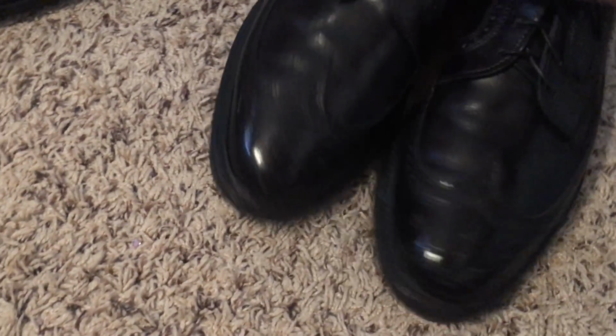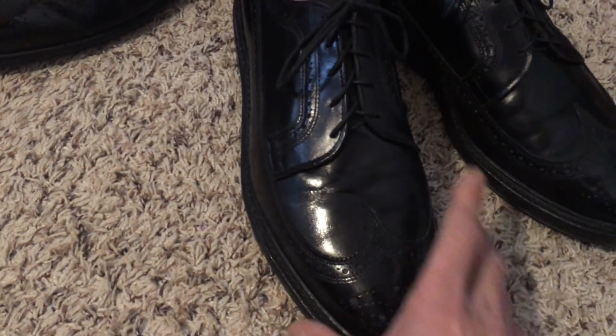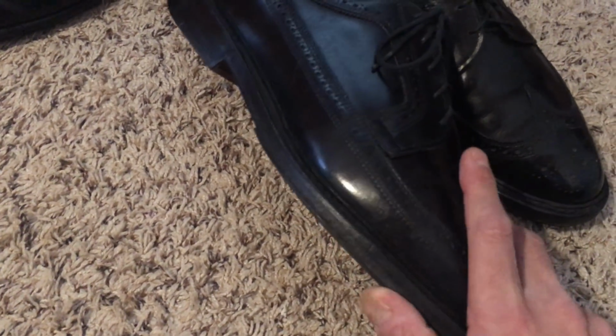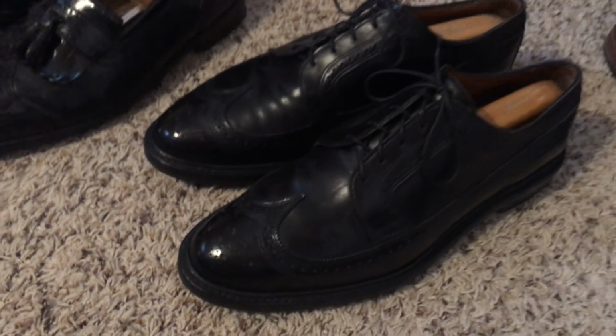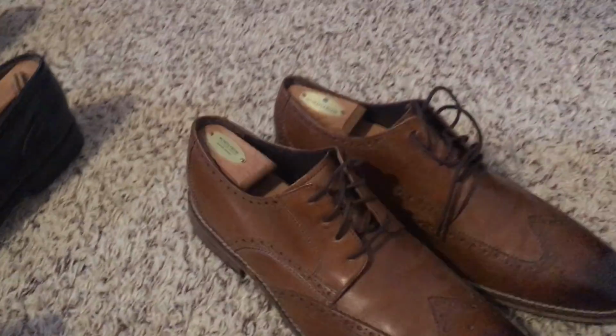It's a bigger, chunkier design, so it's a very classic American design. You can see the sole is called a double oak sole, so the sole here is like twice as thick, so it protects your feet very well. It's great for walking in. It's also got a, I don't know if you can see it here, but it's called a storm welt. Do you see where the welt folds up, so that protects the shoe a little more from bad weather, stuff like that. But anyway, great walking shoe. Like I said, a little chunkier design, so some people may not like that. It's very classic American design.